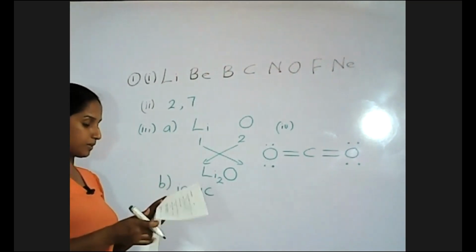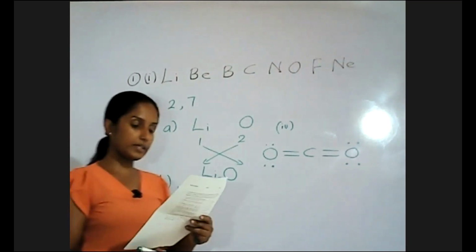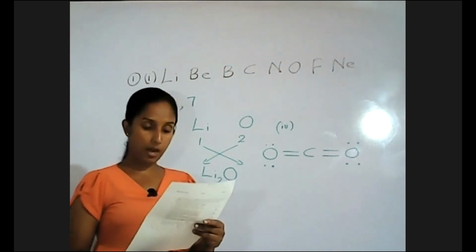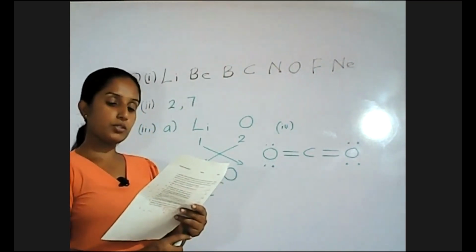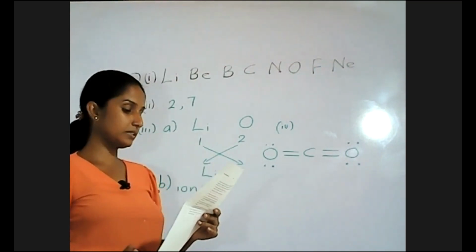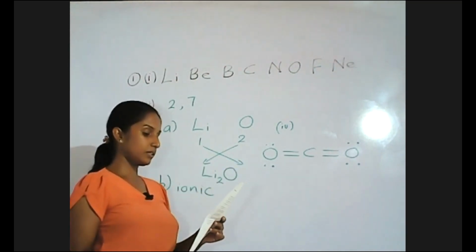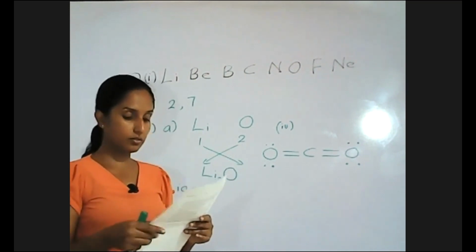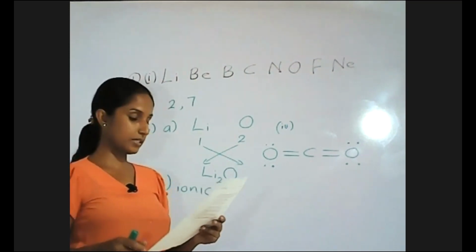Then look at the fifth one, Pute. Diamond and graphite are main allotropic forms of carbon. Which of these allotropic forms conduct electricity? Yes, what is the answer? What are the two forms, diamond and graphite? So graphite conducts electricity.